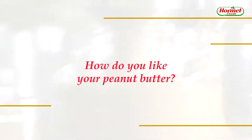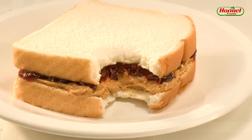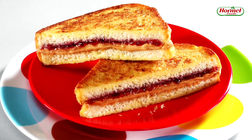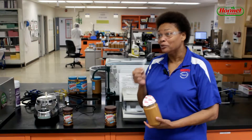Creamy. Bread, fruit. My wife likes the natural. Being responsible for quality and food safety — I usually like to get chocolate and just scoop it out of the jar. I never get sick of eating peanut butter. I eat it for lunch every day. I taste it throughout the day. And this is the best peanut butter on the planet.